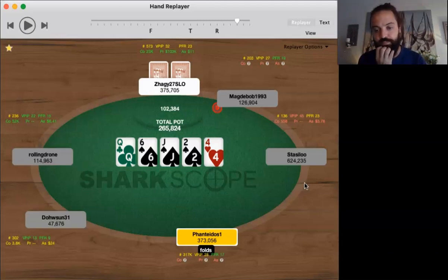But earlier, I think you said something very important at the beginning of the tournament that's also important to remember, which is the sizing, right? Like the fact that he's betting big on the flop, he's betting big on the turn. So for me, like you said, usually the flop would be like half pot. So here for me it's someone who wants my chips. He wants a lot of chips. He wants to build a pot. Yeah. And I think at one point this queen is just not good anymore.